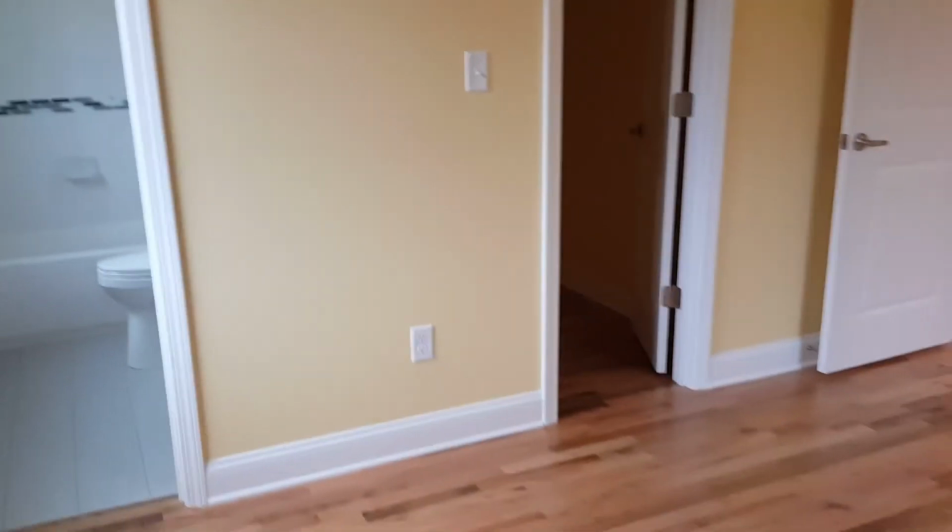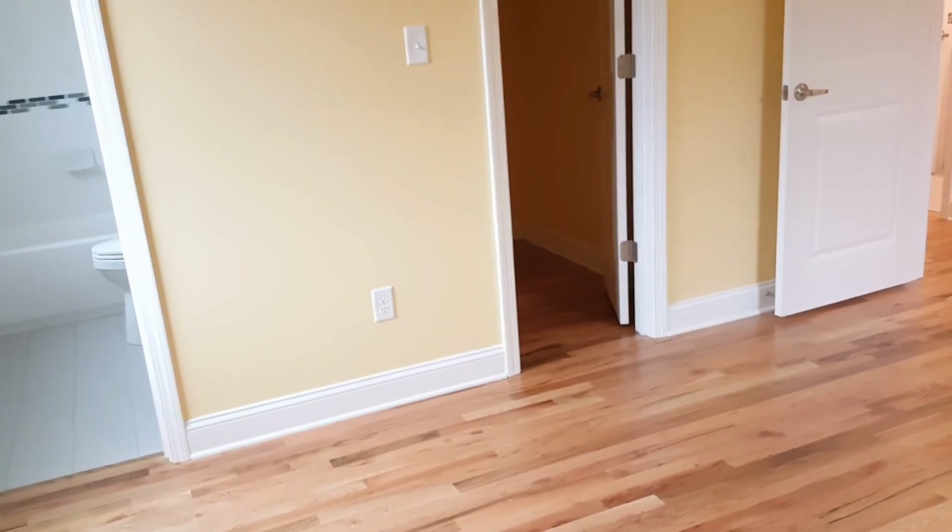I just love the fact that it's a really nice size, because my bed will go on this wall right here. And I will get a TV. I want to get a TV to put on the wall as well. Eventually, I would love to put a chair in here somewhere. I know a little cute chair can sit right here, or right there. I don't know. I'm gonna do something with it. But yeah, that is my room.